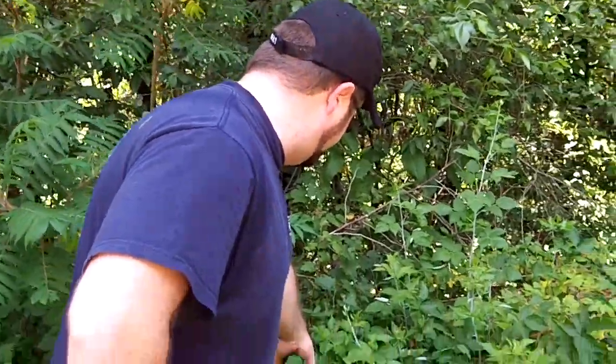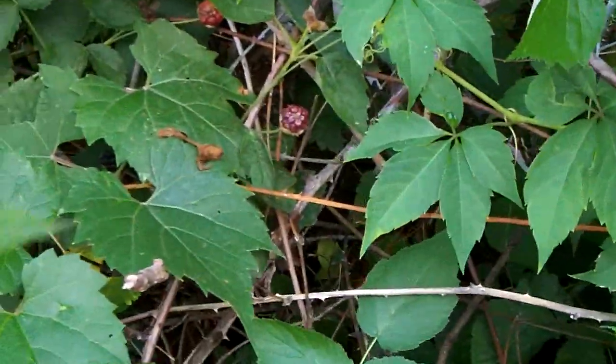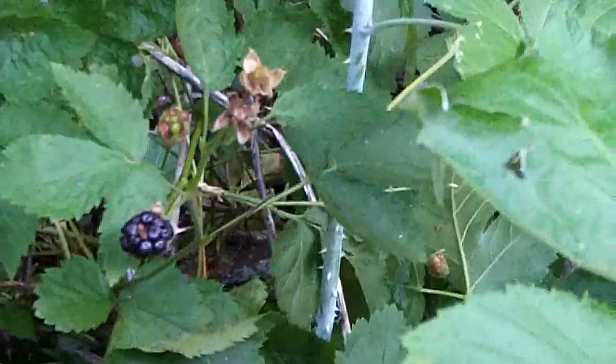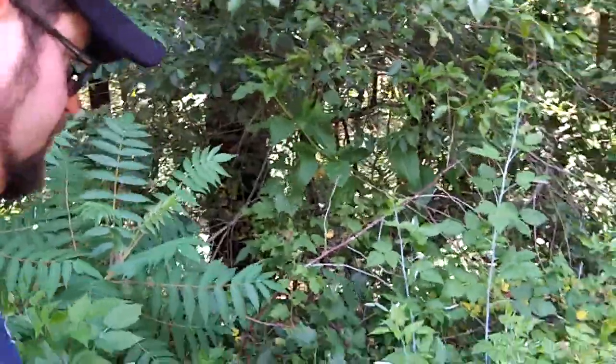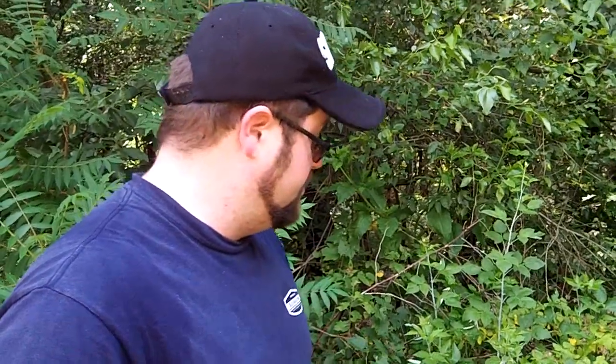Right down here I want to show you the dewberry. It's the bigger berry, closer to the ground — it is the blackberry's cousin, a little bit more bitter than the blackberry. I guess they're great for pies and such, but off the actual brambles they're not the greatest. They're sometimes called moving roots or moving vines, usually real close to the ground, up to eight inches. You can tell there's a major difference between the two — the dewberry is still much bigger than a raspberry.